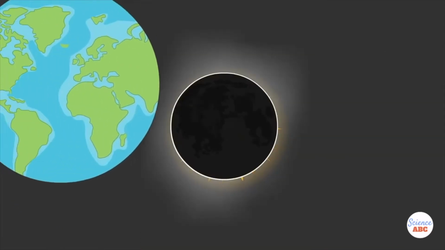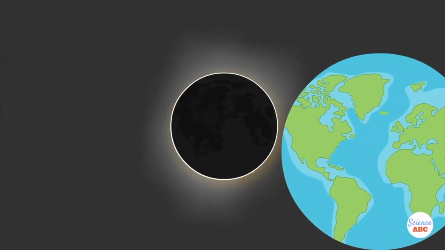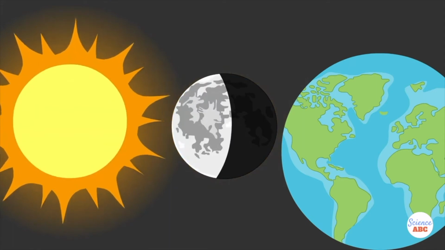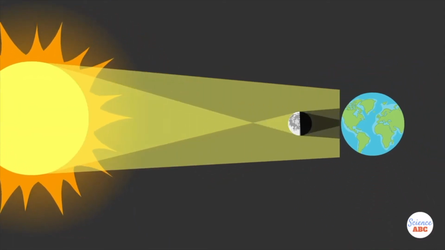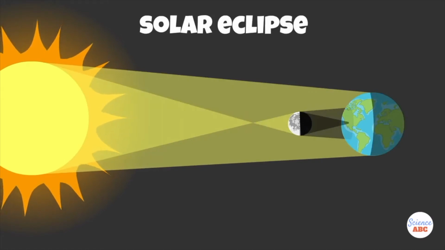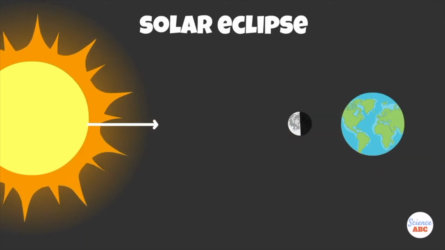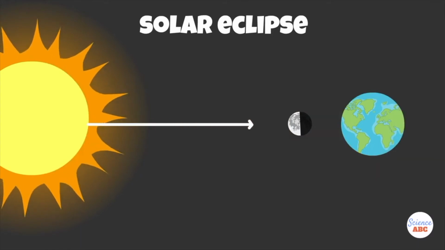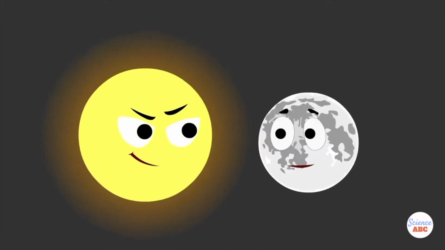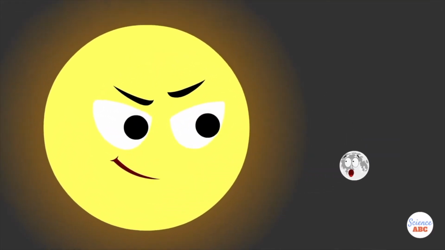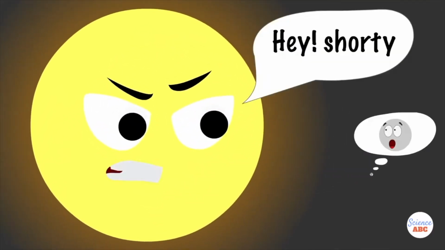When the new moon, during its revolution around the Earth, moves between the sun and the Earth, it blocks out the sun's rays, which casts a shadow on parts of the planet. This is called an eclipse of the sun, or a solar eclipse. In other words, a solar eclipse happens when the moon passes in a direct line between the sun and the Earth. Now, you may be thinking that the moon is infinitesimally small compared to the sun, so why is it ever able to cover part or sometimes even the entire sun?